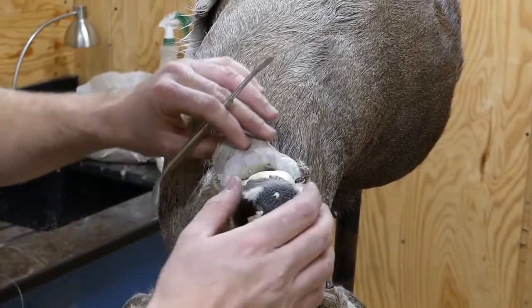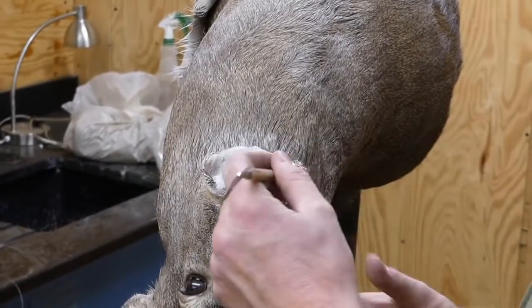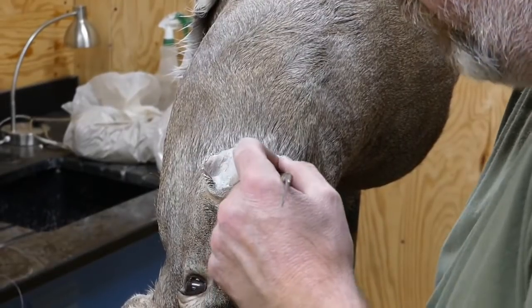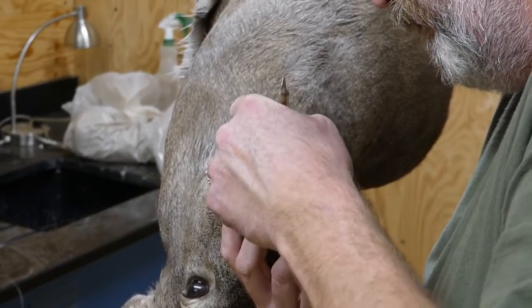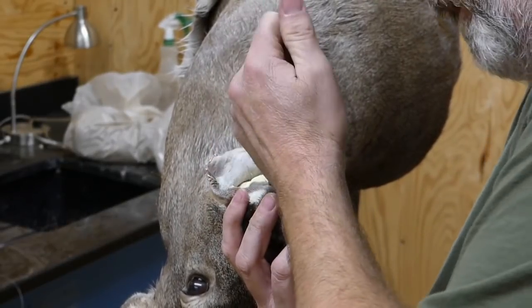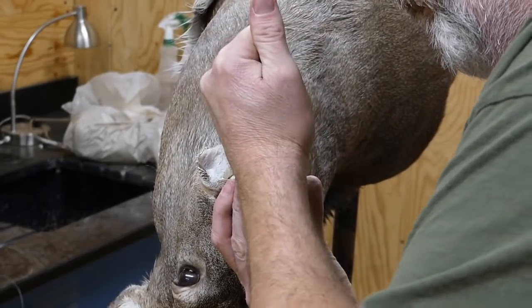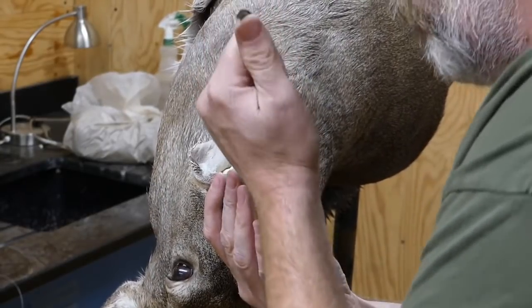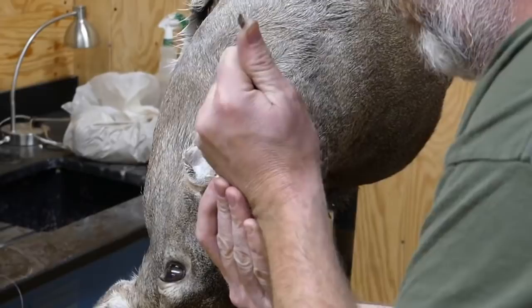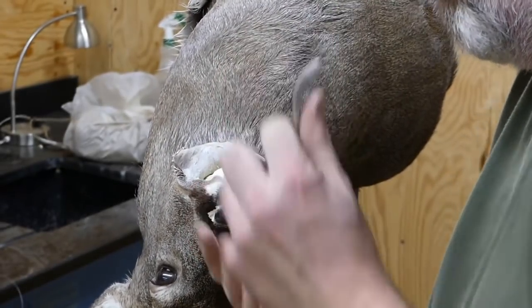Now we're going to start working on the lips. First thing I do is come right here to the center of this nose, and we're going to tuck this lip skin in right here. I always like to start in the center because that way we'll get our nose centered up as we go. So you just want to take your modeling tool and be careful and poke it down. Just get the skin started down in here. Like we talked about in the other video, you want to be careful and not break this lower jaw.